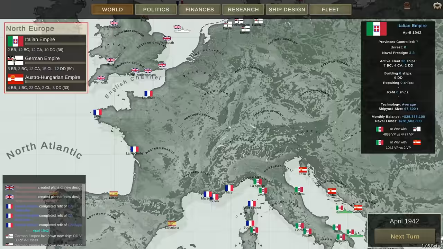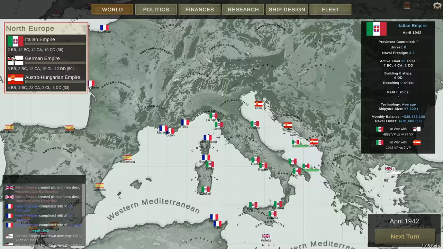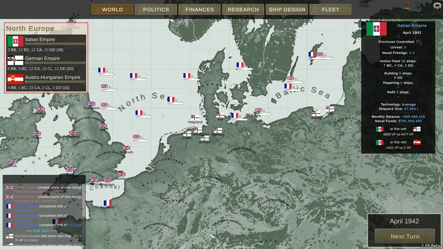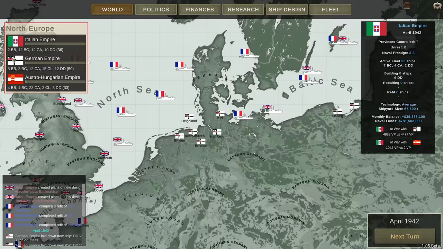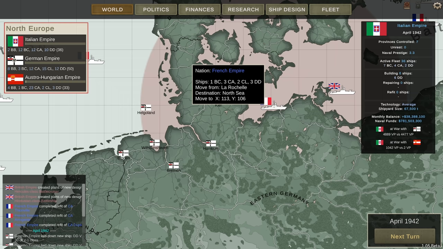both the Germans and the Austro-Hungarians, they have too much power projection to not get blockaded. But effectively, they are blockaded because they don't make any forays into enemy territory for some reason or another. Maybe it's because they have ships everywhere. But if you look, for example, to Kiel, there's four battleships, a battlecruiser, four heavy, six lights, and six DDs here. If that all just decides to charge this French fleet, they're going to be in trouble. They will die.